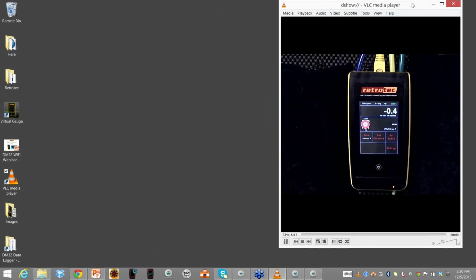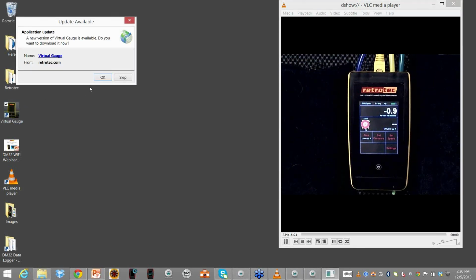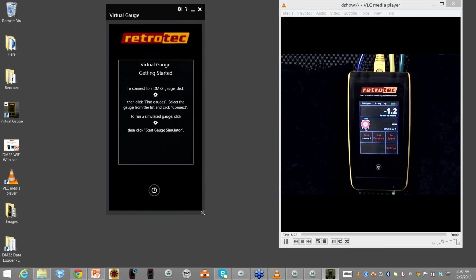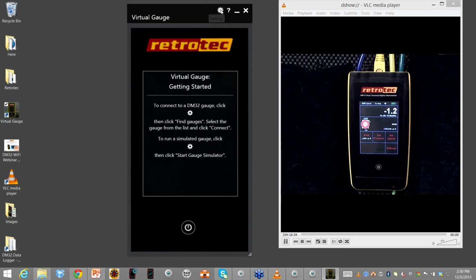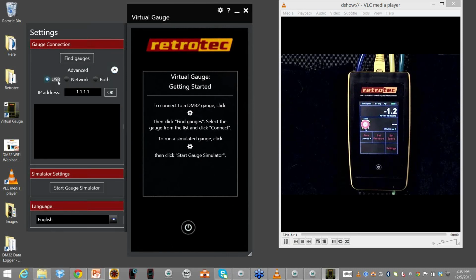So here's my live gauge, still live, all right? And now what I'm going to do is open up Virtual Gauge. It's a PC application. It says there's a new one to download. I'm going to skip it for right now just so we can simplify. All right, so the window is resizable. At the top it has a little settings icon. Most of your phones are using the same type of icon now. And what I can do is ask it to find gauges that are either connected USB or on a network. So I'm going to select network. I can even do both. I'm going to do network so I can find out how many gauges I have. And I do find gauge.